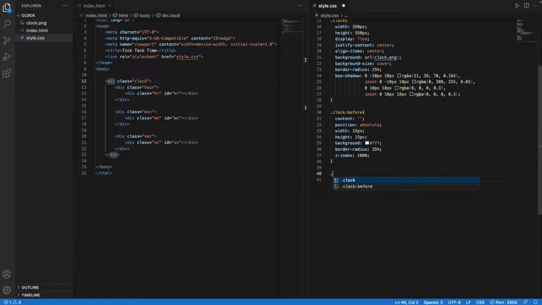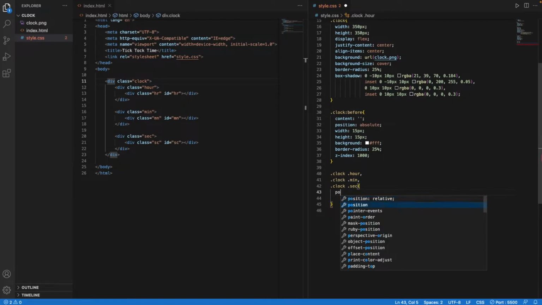And then move on to .clock .hour, .clock .min, .clock .sec, so we are referring to that one, and that one. Position is absolute.